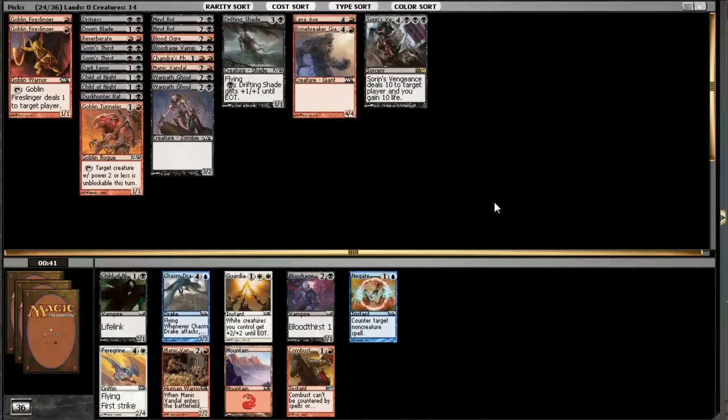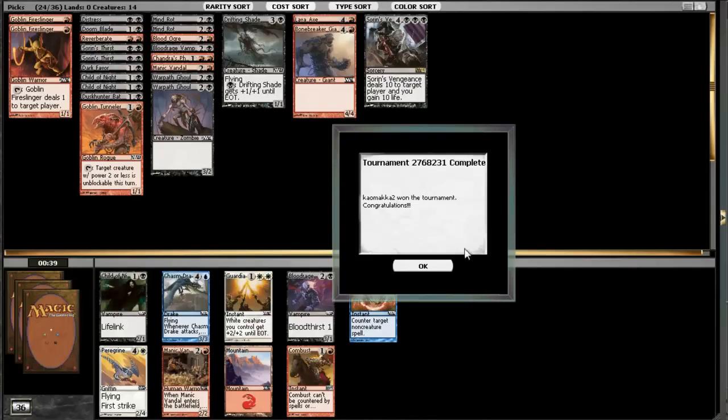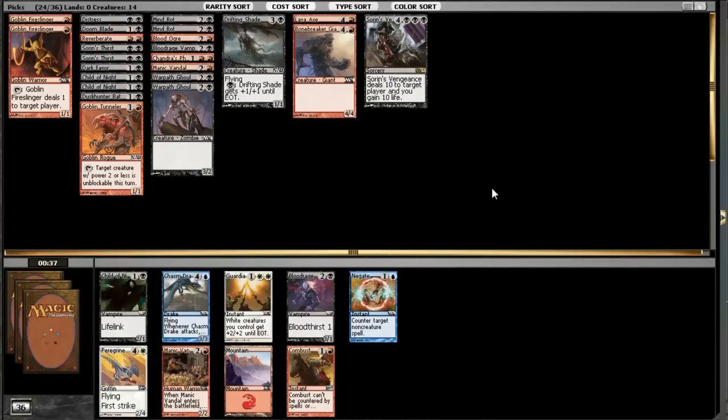And another Chalice Knight, another Manic Vandal, another Blood Rage. Somebody won a tournament. Okay. Combust is also a reasonably good sideboard card, but I think one of these creatures is our pick.